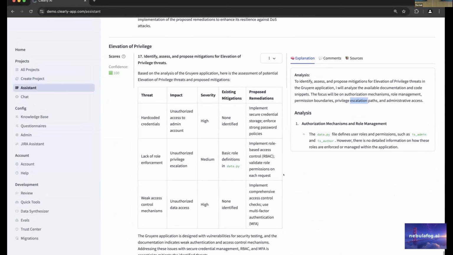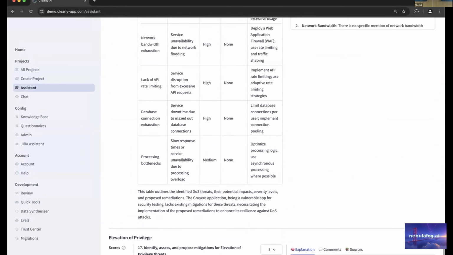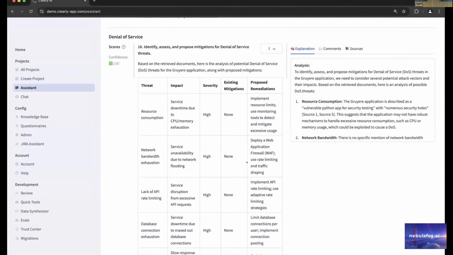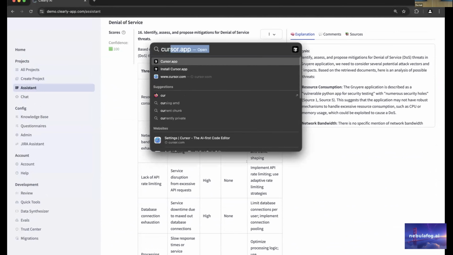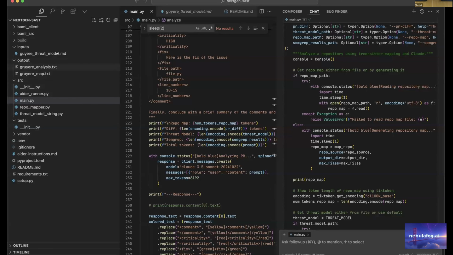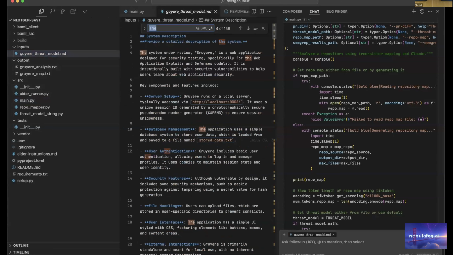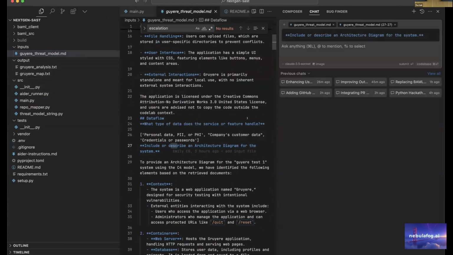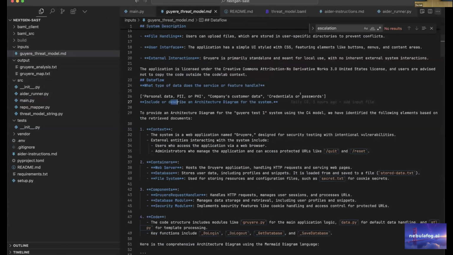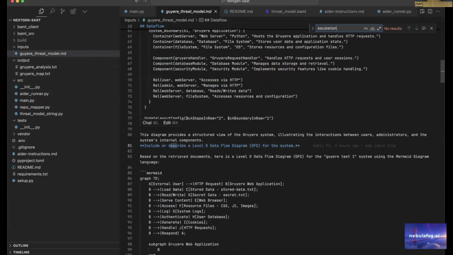I don't think it's that one. There was hard-coded, the one that we passed in, Joe, was Gruyere test 1. I saw those in the table there, like hard-coded credentials, lack of role-based access control, hard-coded IP whitelisting, weak cookie management, inadequate input validation.